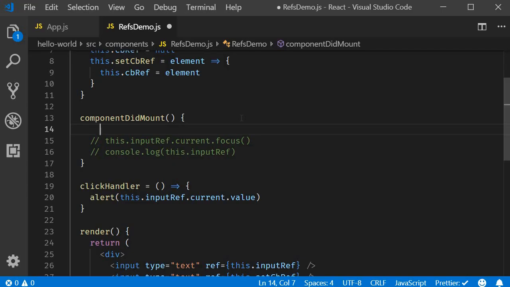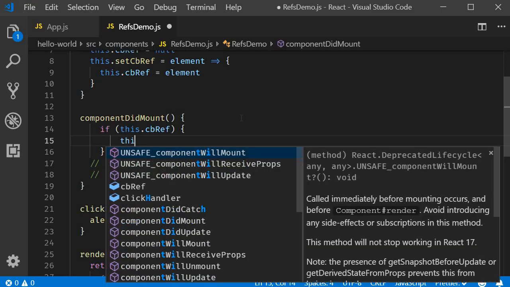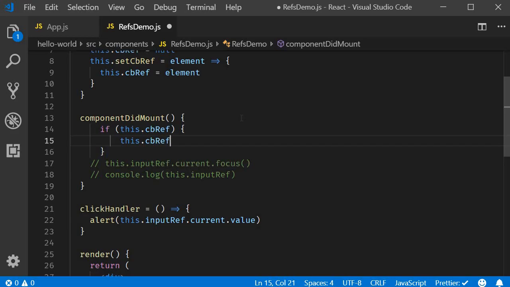What you have to know about callback refs is that React will call the ref callback with the DOM element when the component mounts and call it with null when it unmounts. That is the reason it is really important to check if a value exists on the reference property and that it is not null. So in componentDidMount, if this.cbRef, so we are checking if it is not null, only then we are going to access this.cbRef and then call the focus method.